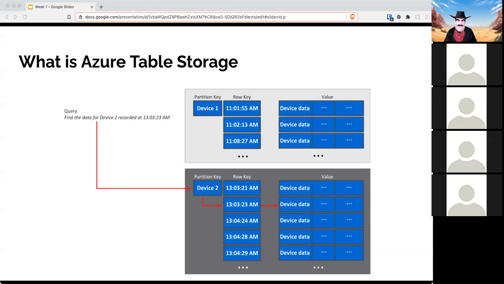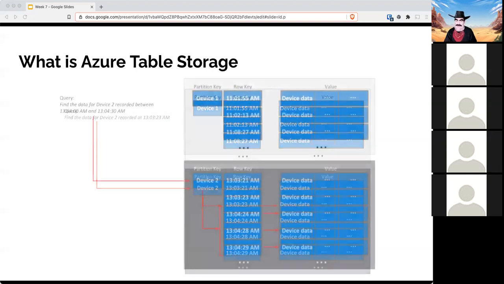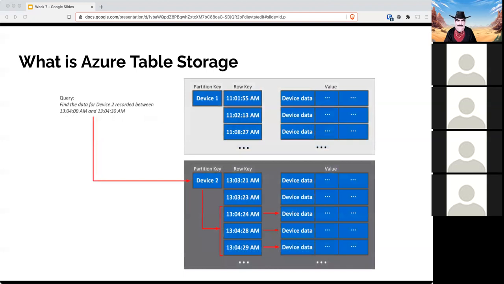Even with hundreds of millions of rows, it'll be very fast to retrieve data. In a range query, the application will search for a set of rows in a partition, specifying the start and end point of the set as row keys. Again, the query is quick since the rows are ordered according to the requirements set earlier.